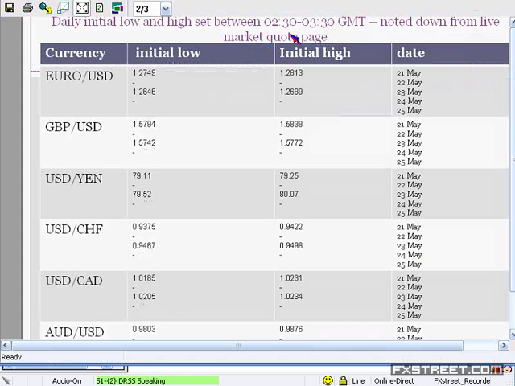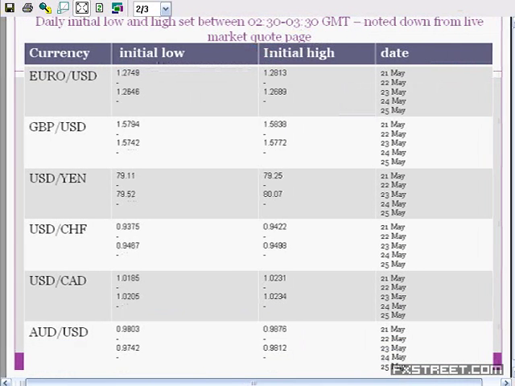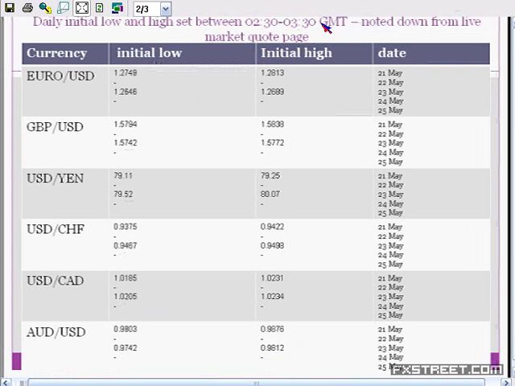So initially we make a note of the initial lows and highs set around 3:30 GMT using the live market code page. At the time, Euro was showing the low of 1.2646, and from there during the European session they came down to 1.2615. Then they went up to 1.2689 without breaching it. They came down again, and now they have come below this initial low, but they have not breached the new low formed during the European session.